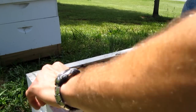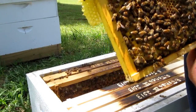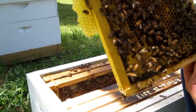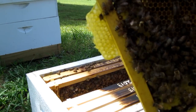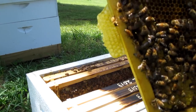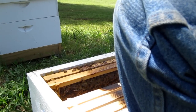You notice that roar is getting a little more quiet. A little burr comb. I'll let this thing get packed. Well, where'd she go? What she's gonna be doing is tearing that queen cell down. Ain't gonna be long as soon as she finds it. But they are a job to spot till they get mated.